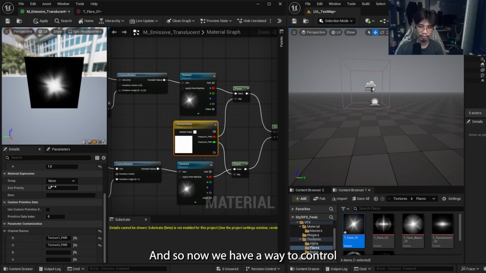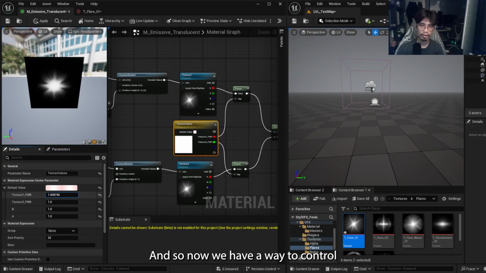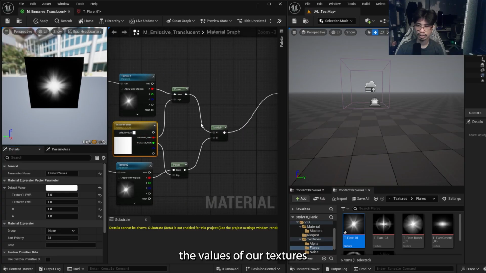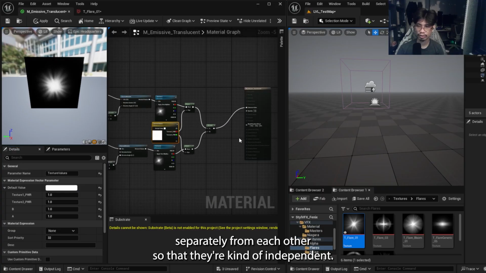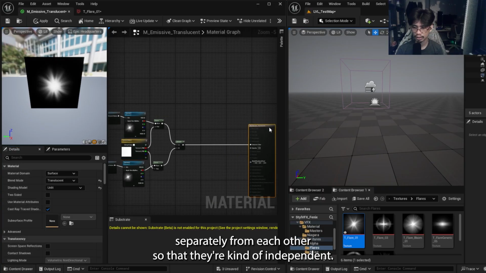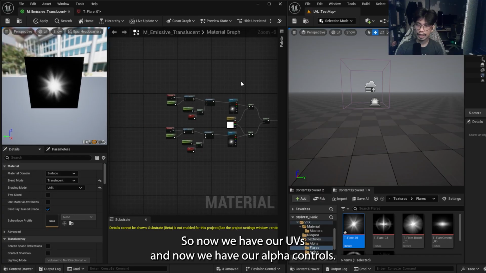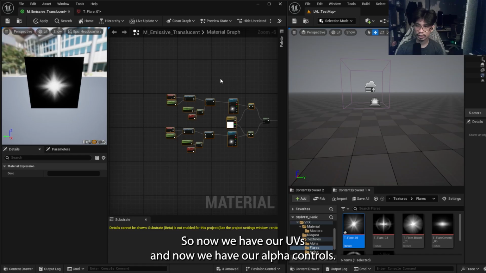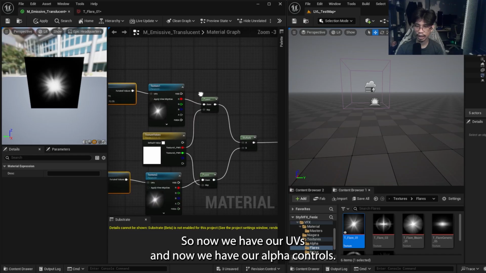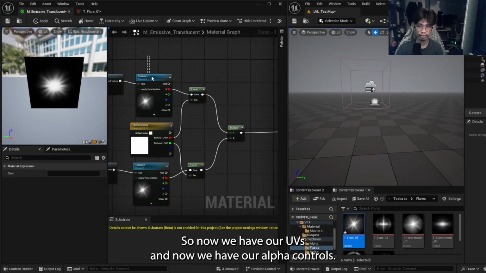And so now we have a way to control the values of our textures separately from each other so that they're kind of independent. There you go. So now we have our UVs, and now we have our alpha controls.